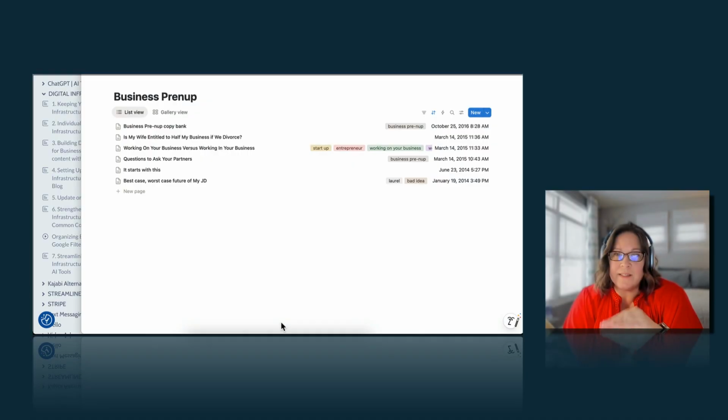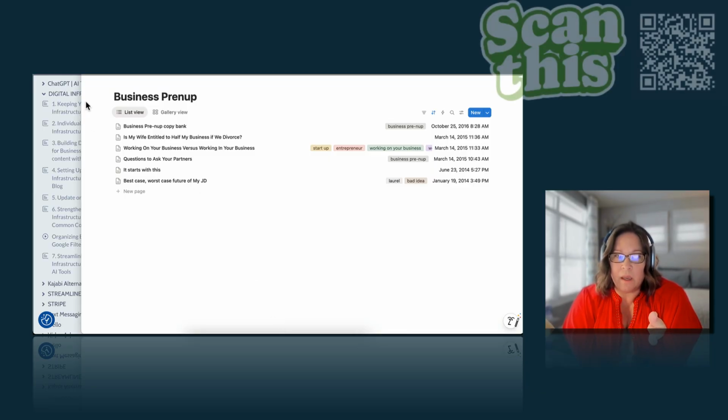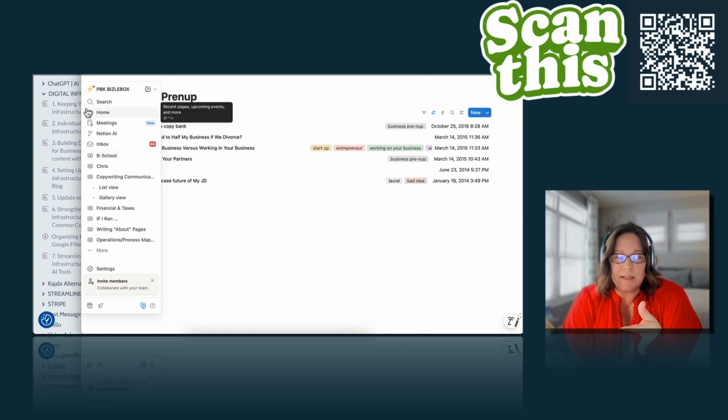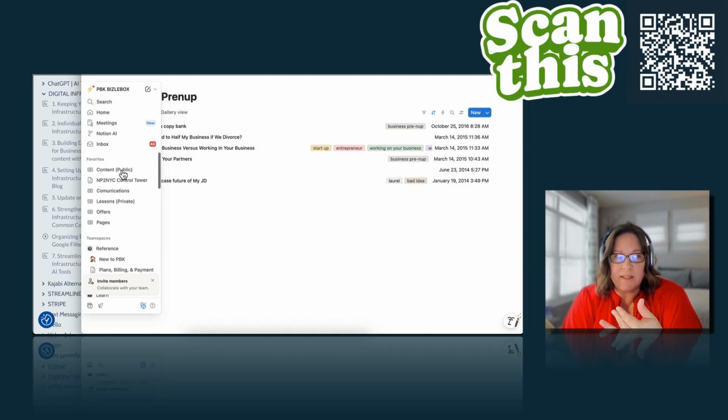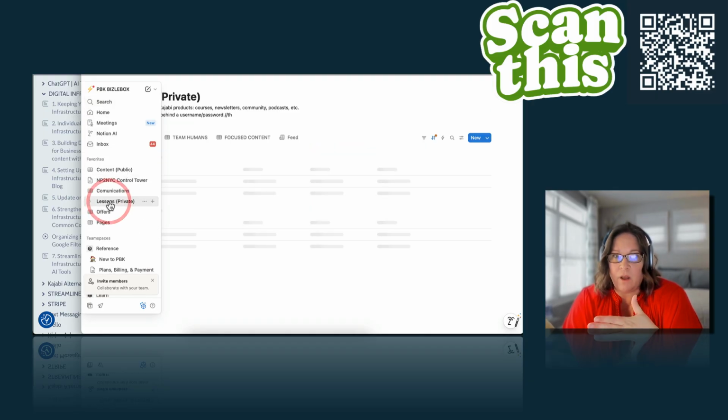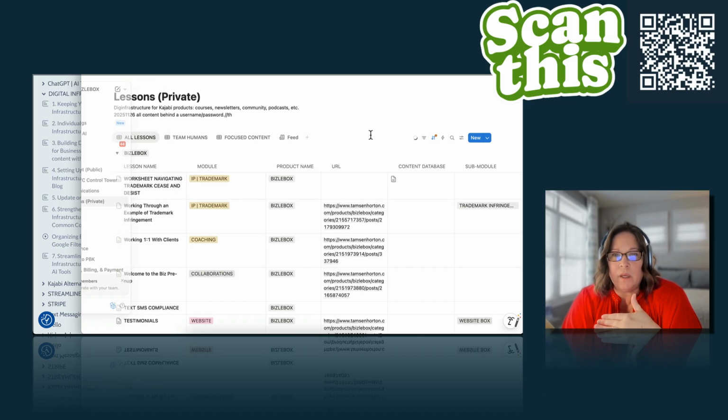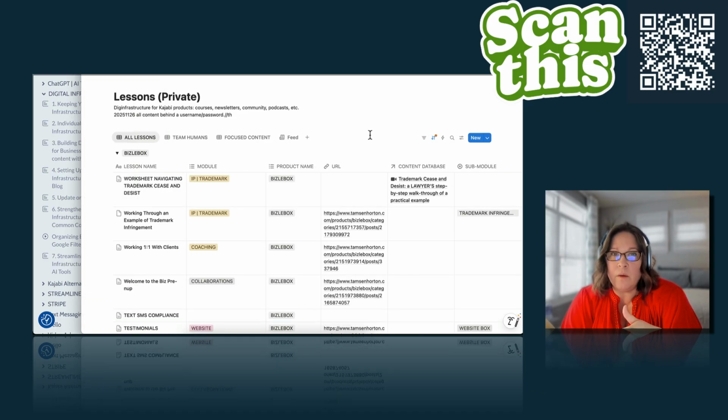I'm going to show you exactly how I keep track of my work as I'm going, and what I'm going to use as an example is processing the live calls that we just got off of. So in my digital infrastructure, which is a Notion database, it's a series of 9 databases that are all cross-linked and talking to each other. So very simple, very strong.